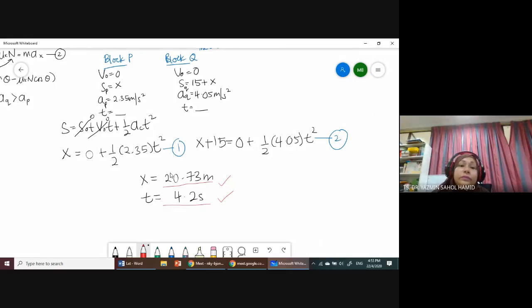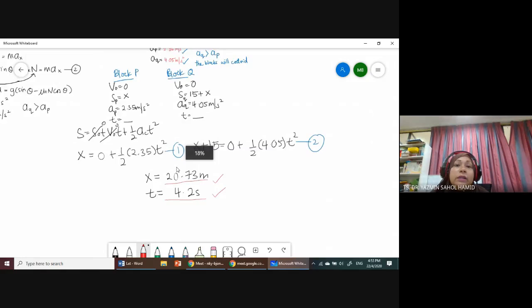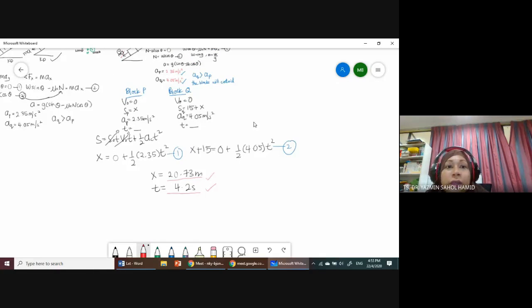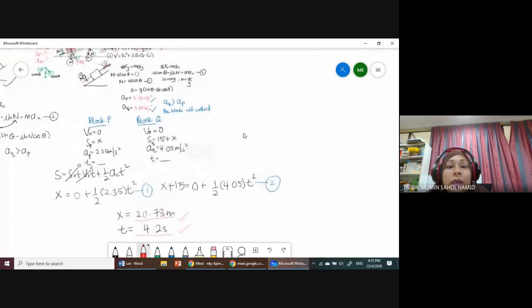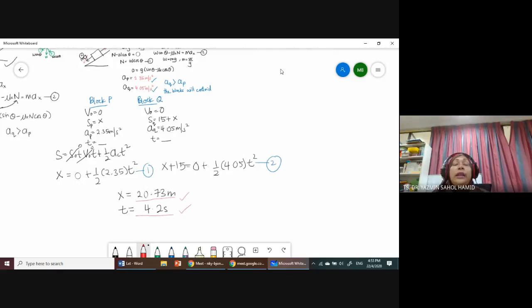Okay, so what you learn here today: when you are solving a question or problem related to Newton's second law, it doesn't mean that you're only considering F equals ma, Fx equals ma. Sometimes you have to relate to chapters before or chapters after. It can be a combination of two chapters to solve one problem. Understand? The key thing in order to do this is to read the question. What does it want? Oh, this question wants the position and time.